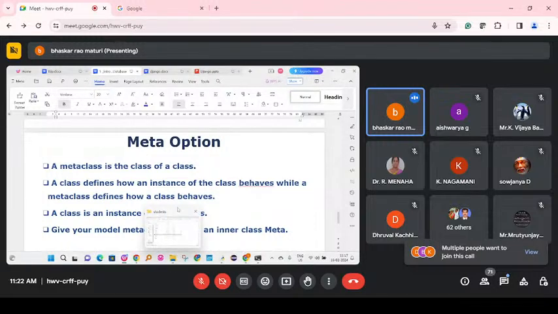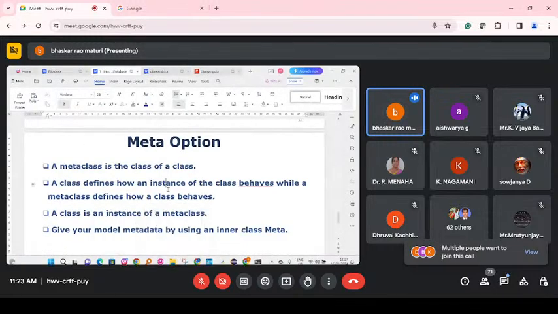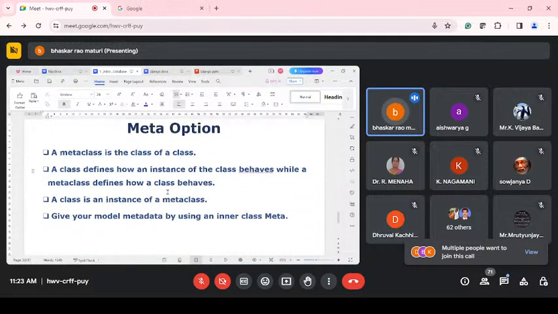Meta options. These meta options play a major role inside the Django framework. When we create HTML pages in this location, we are using meta. These meta concepts take place in Django. The meta concept is completely connected with the databases. So in this database, using UTF-8, UTF-16, UTF-32, based on requirement, we use them inside the database.